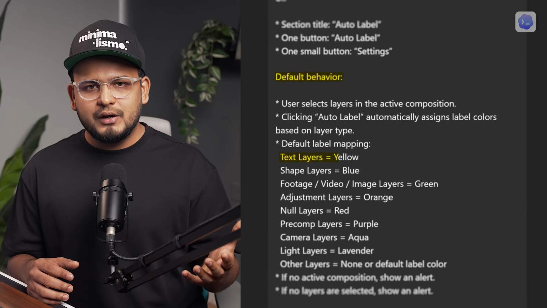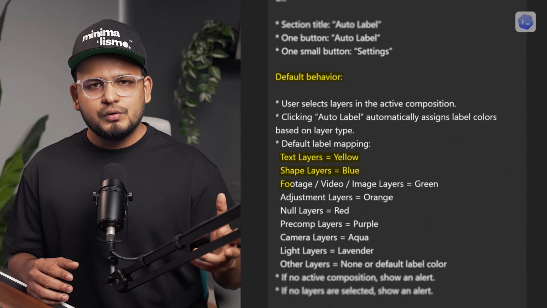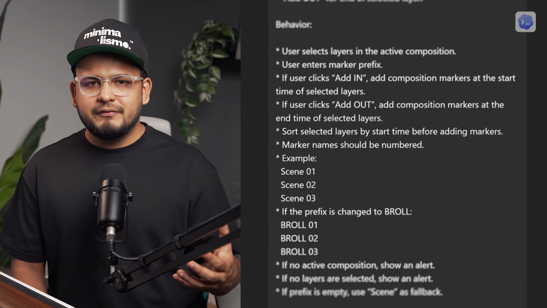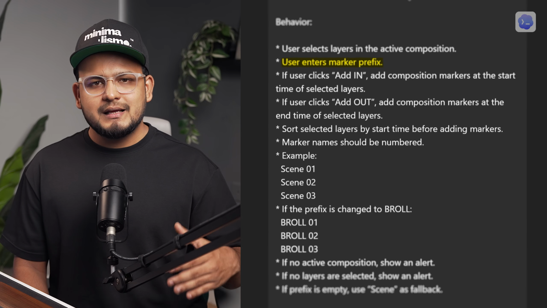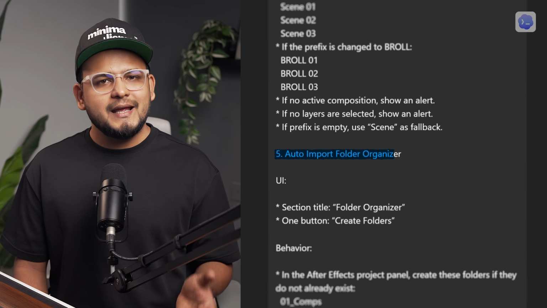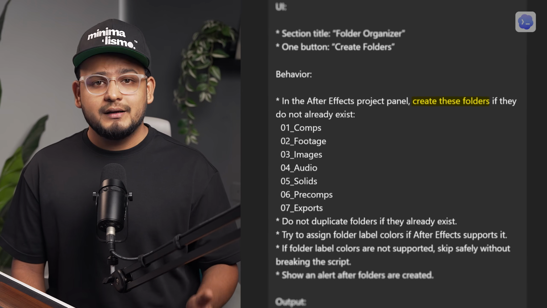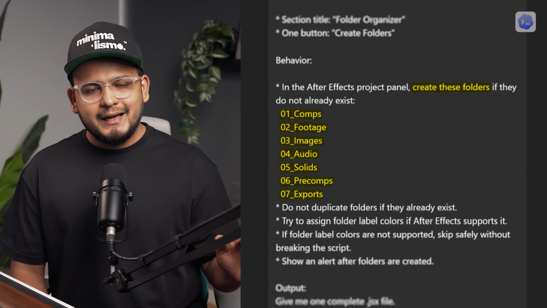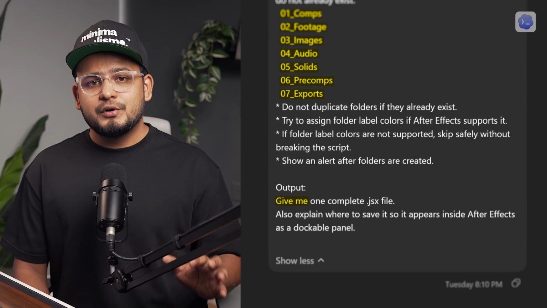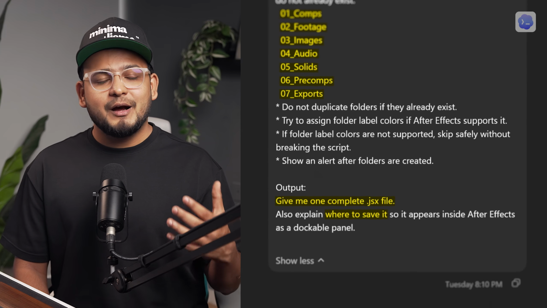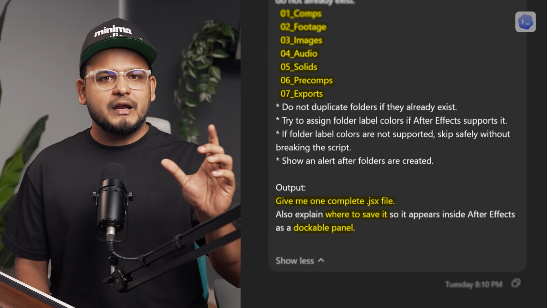Text layers should be yellow, shape layers should be blue, footages should be green, and so on. For marker, I explained the prefix input and the 2 buttons, like add in and add out. And for folder organizer, I gave the exact folder names I wanted, like comps, footages, images, audio, etc. At the end, I asked Codex to output the complete JSX file and explain where to save it so it appears inside After Effects as a dockable panel.